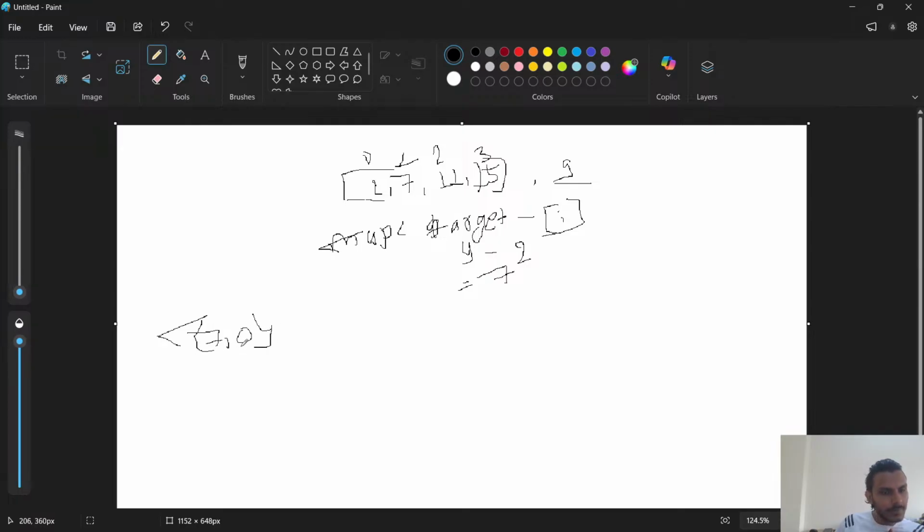We want 7 in this array, if 7 exists. By adding that element and this element, we can get the target. So we'll add 7, 0. Then we'll move on to this one. Then 9 minus 7.